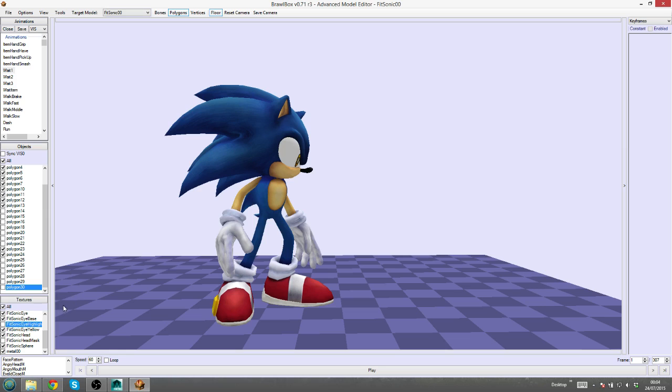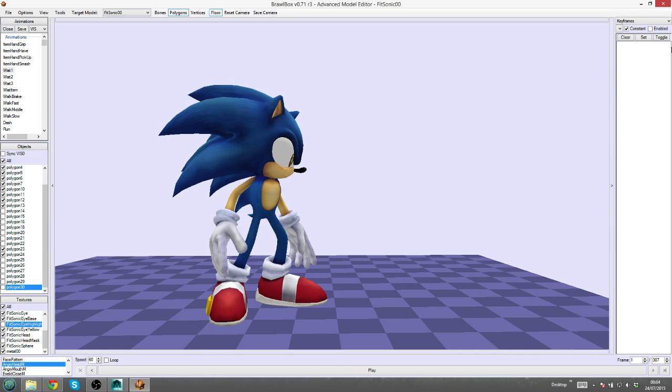So look at the keyframes here. Let me make this a bit bigger if I can. I don't think I can, I'm not sure. Hold on. Nah, it's fine. But here in the bottom left corner, you can see like face pattern, angry head. And these basically control his expressions. If it's checked at constant, that means it will never appear throughout the animation at all.